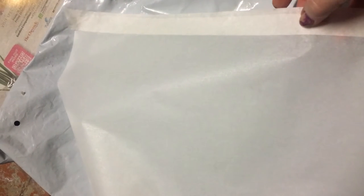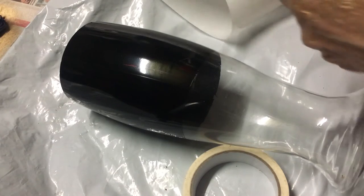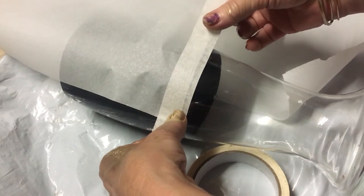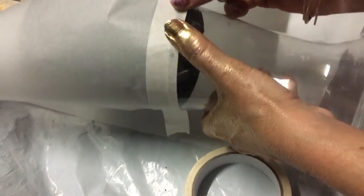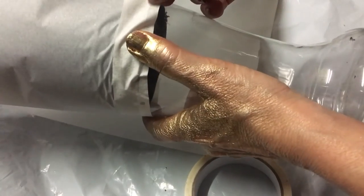Now I'm going to wrap that around the glass, because you don't want to wrap the masking tape onto the paint. This is going to actually go onto the glass and I'm using baking paper so I can actually see where I'm working. I'm placing this just below the paint line so it's only on the glass, then just go all the way around. You don't want this to go on the paint otherwise it's going to pull the paint all off.